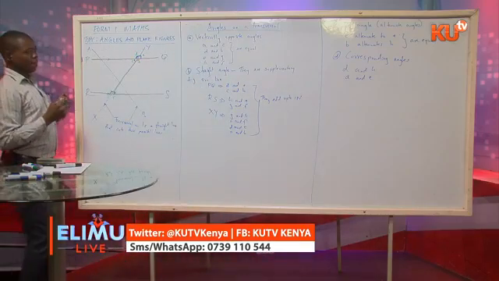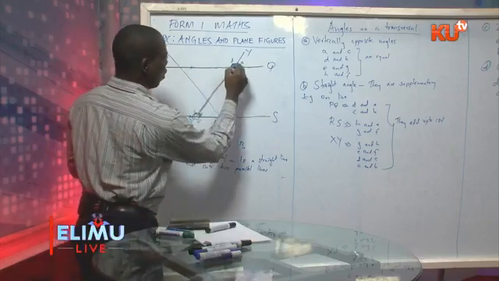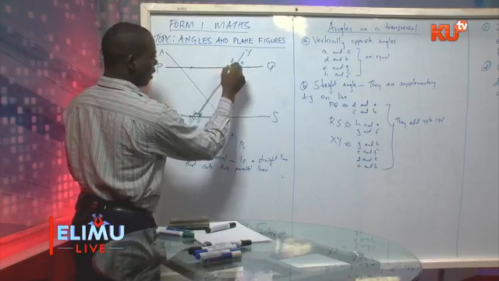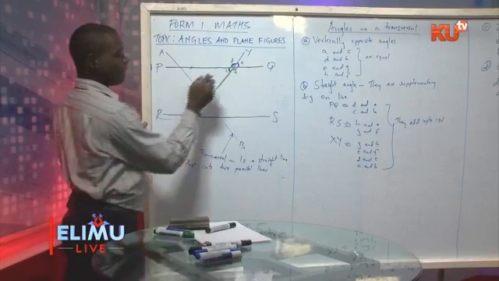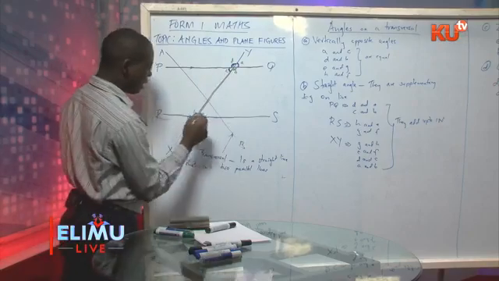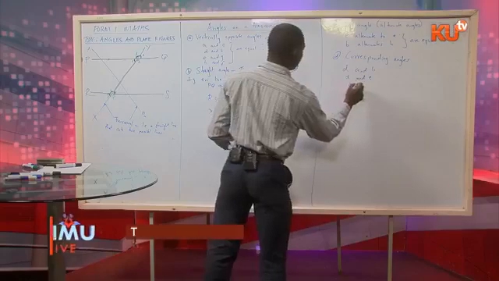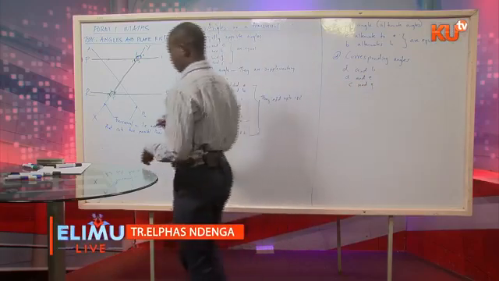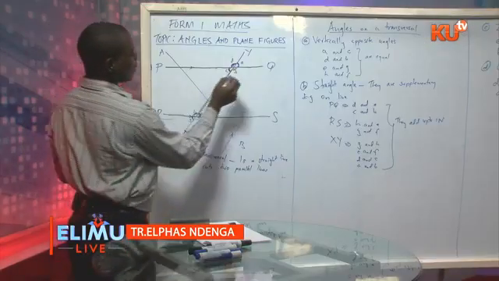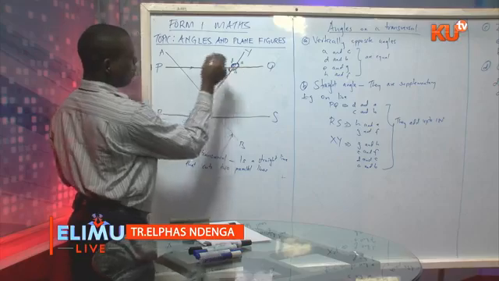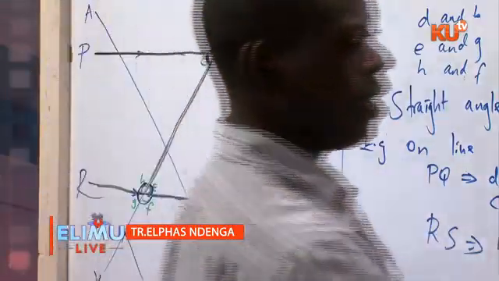We go to the next thing. Go back to the line PQ. The first angle on the lower side, on the left side of the transversal, is C. The same position looking at line RS is taken by the angle G. Therefore, C and G correspond. Move to the other side again and look at the second angle on the other side, which is angle B, which then corresponds to angle F. So B and F.